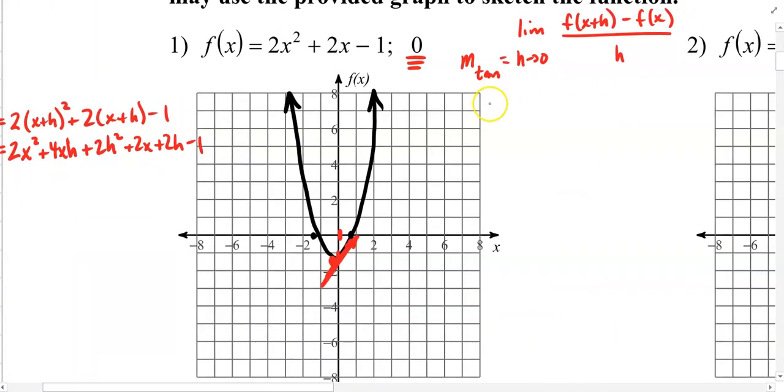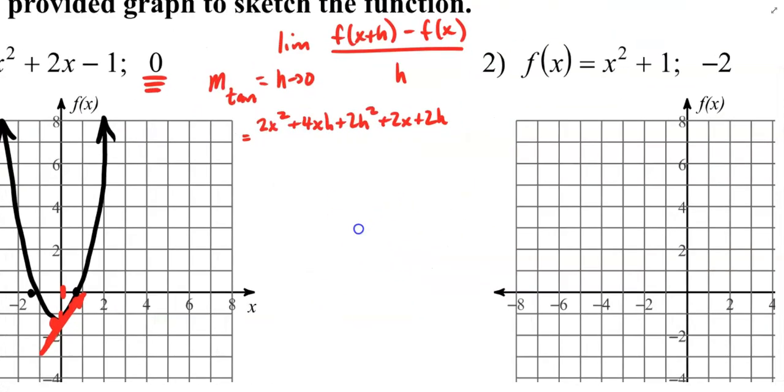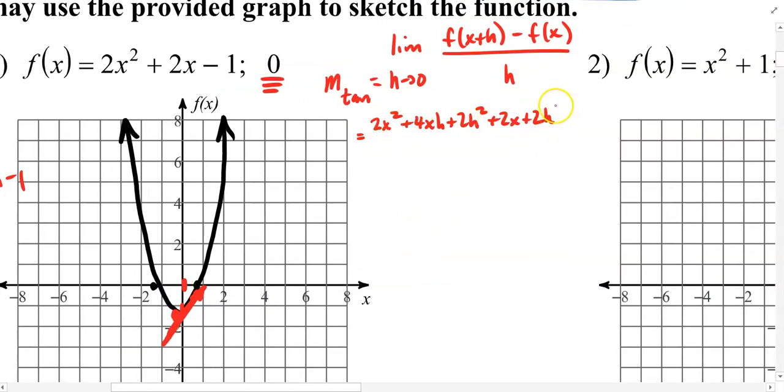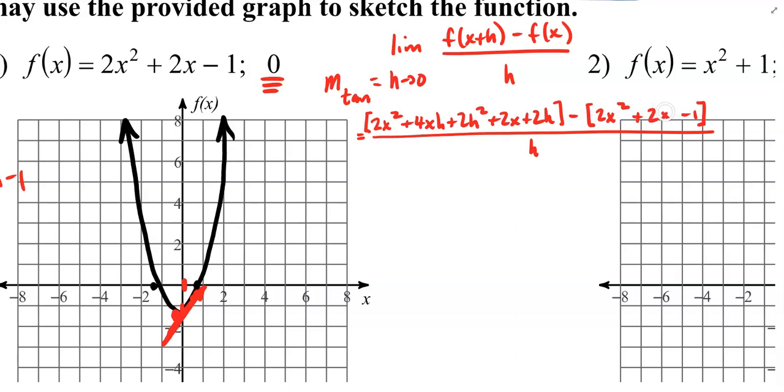So as I bring it back to the limit over here for the definition of our tangent line slope, I just copied that over there while I paused the recording. There's my f of x plus h component, and all of that must subtract my f of x component. Now I'm going to kind of bleed over here, but that's okay. Hopefully you've got more room on your notebook paper. So I've just recorded the f of x component and the h component. Now this is pretty nice for us because we see that 2x squared take away 2x squared is going to cancel. We have 2x that's going to take away another 2x and cancel. And whoops, I forgot to copy something from before. There was a minus 1 at the end here. Hopefully you caught that. And this minus 1 take away negative 1 also will cancel.